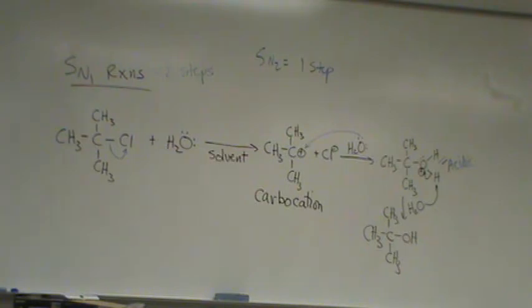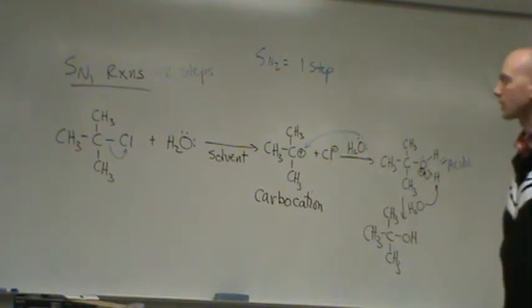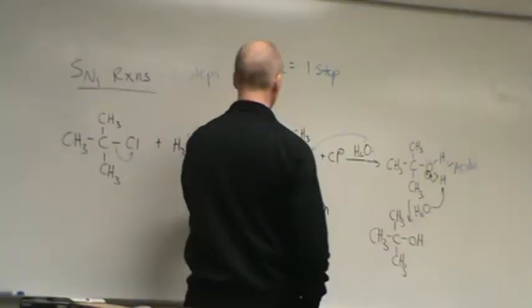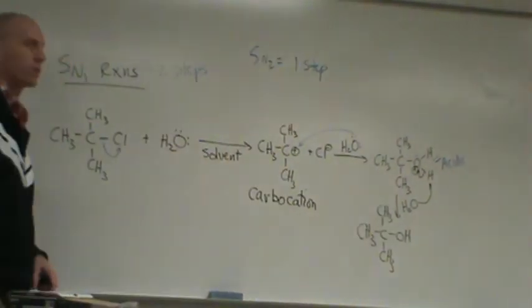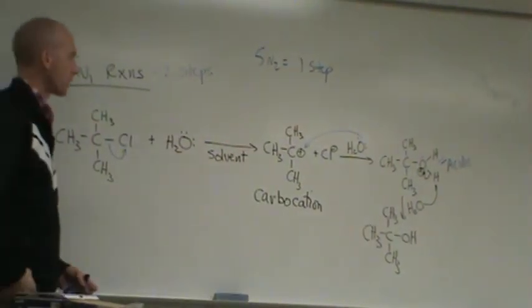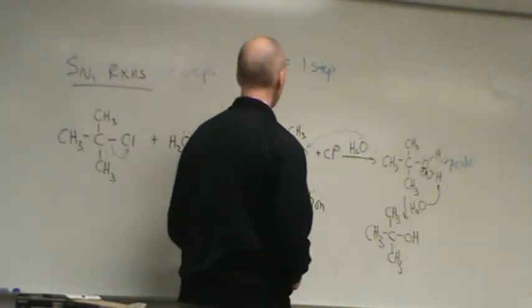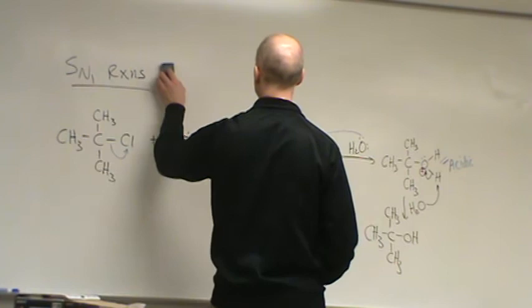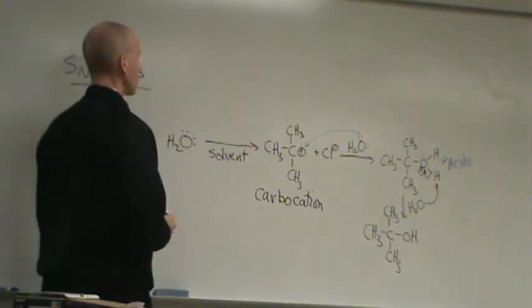Okay, so this is how the SN1 mechanism works. Now based on this reaction, we're going to understand the parts and the theory of SN1. Let's go to the first part of understanding. Note that a carbocation forms. There turn out to be different types of carbocations. So let's address those.